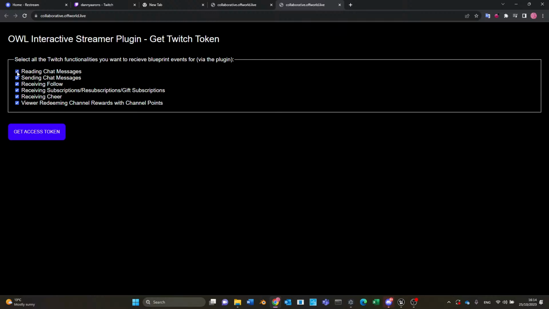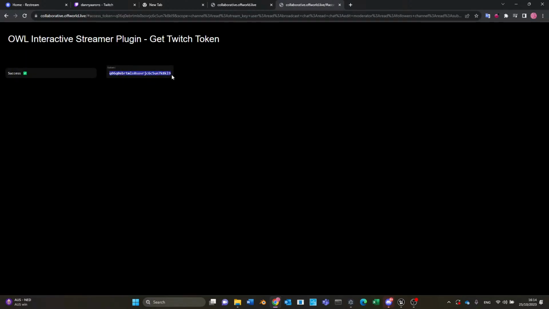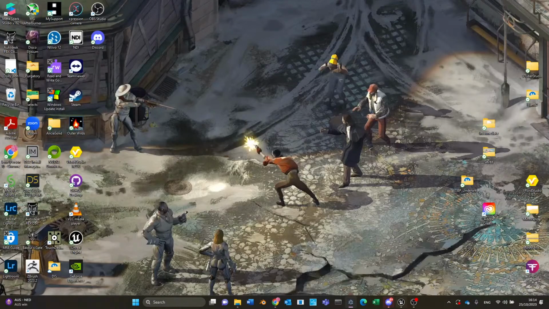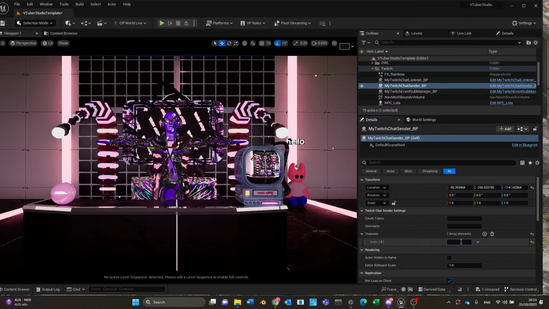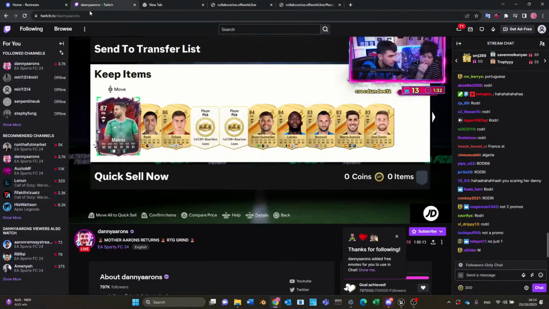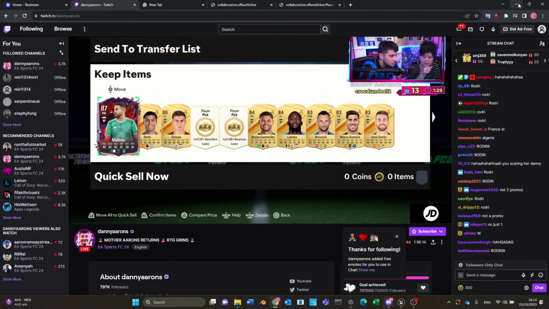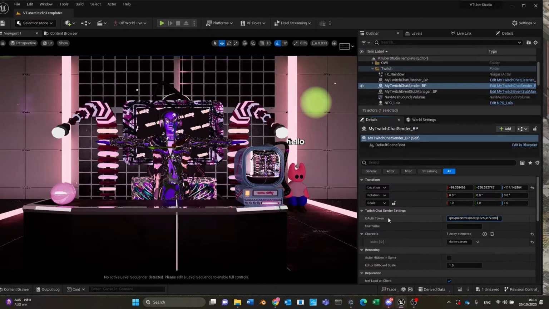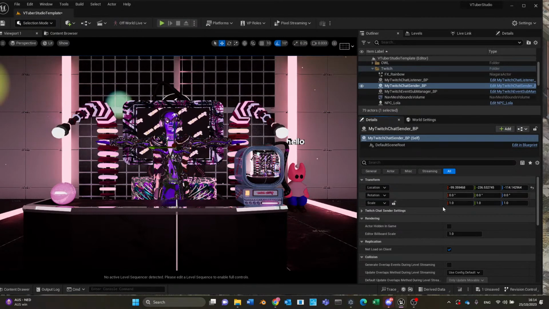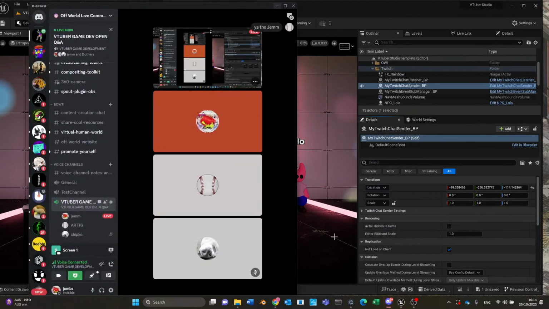You can be specific on what kind of functionalities you want in your token, but I'm just going to have all of them today, and we'll use send chat messages as one of them. So I'll be getting this one, and do try to hide it if you're using it for something. I'm just going to quickly choose a channel that I'm going to send a chat message to. So this is Danny Aaron's, and I'll paste this in and collapse, so that this just won't be seen.